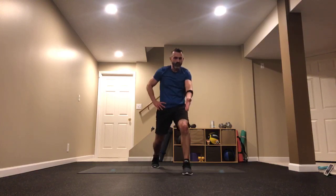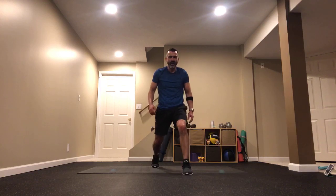Ears over shoulders and over hips. Knee right towards those toes. Keep that knee in that alignment right there and intact. Good. Now both knees are bending. You feel a little stretch on the hip. That's okay. Maybe walk it forward a little bit. But if it hurts the knees a little bit, you step that foot back a little bit more. It displaces some of the weight into our hips. It takes the stress off the knee.